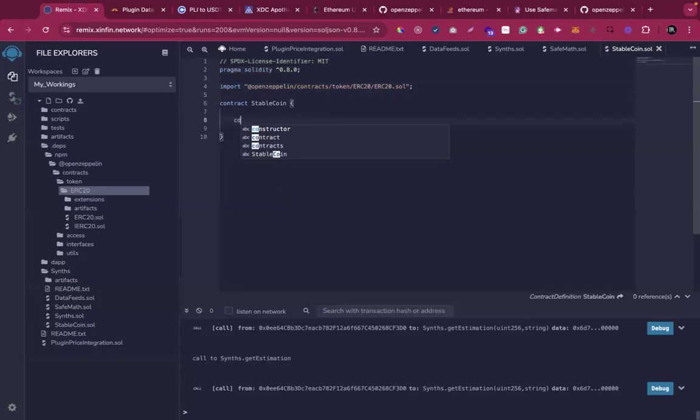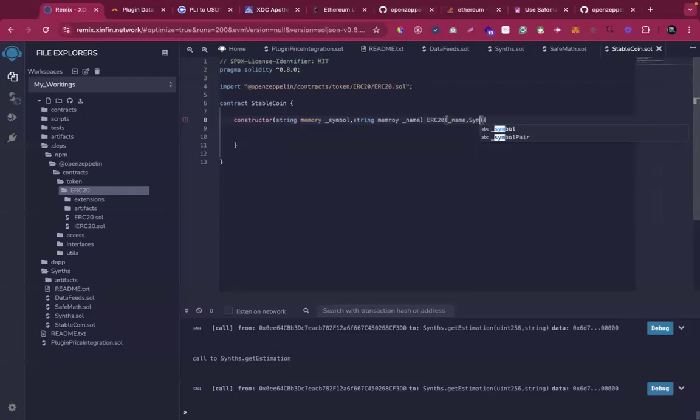Now create the constructor, and say I'm going to get string symbol and token name from the user, right? And I would say this has to be passed on to ERC20, the name and symbol, right?